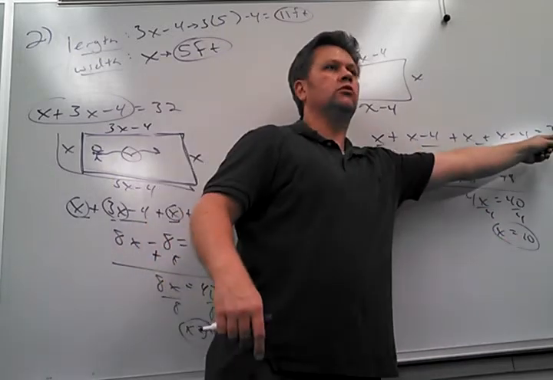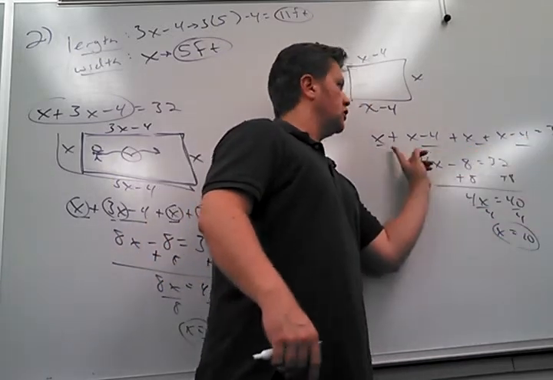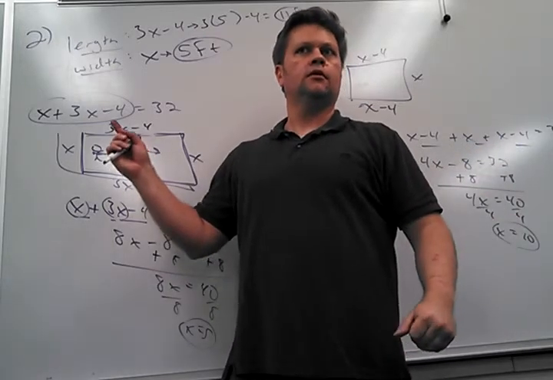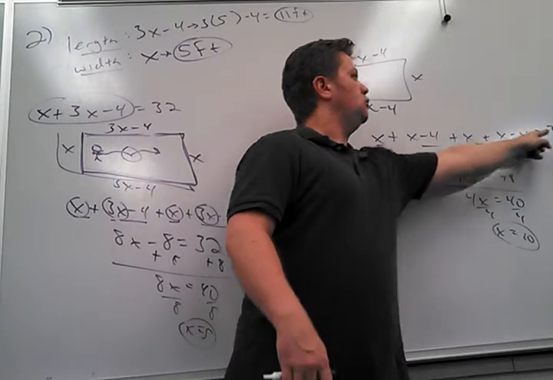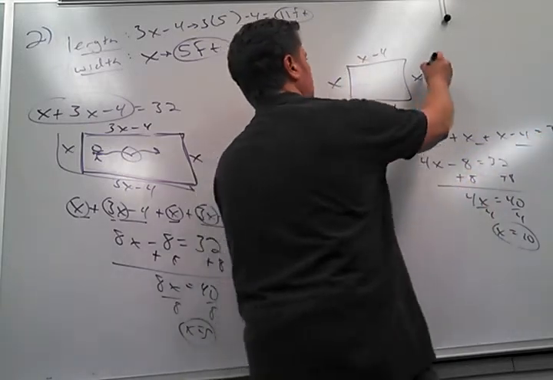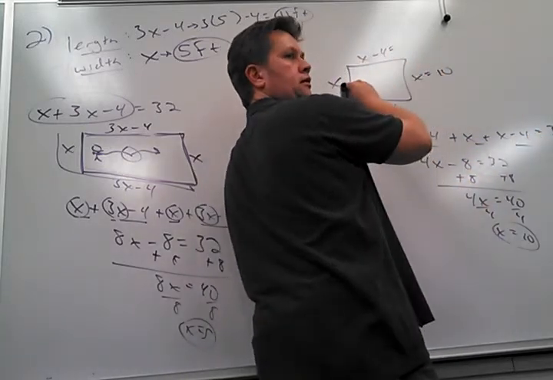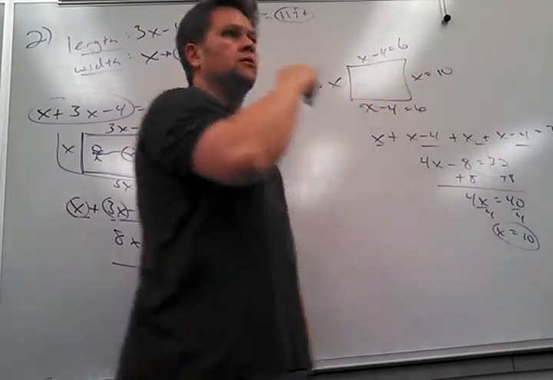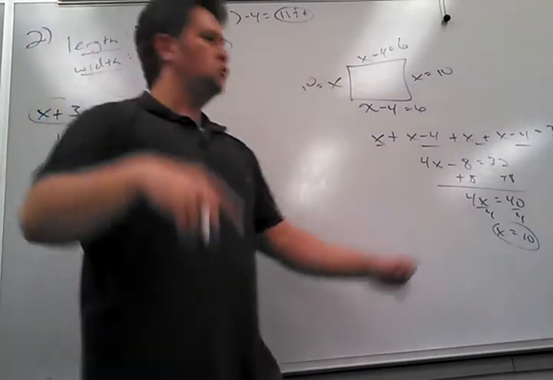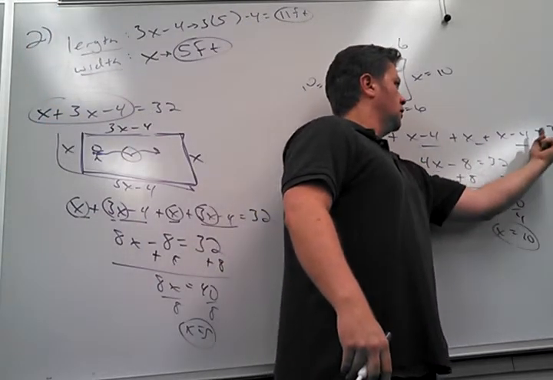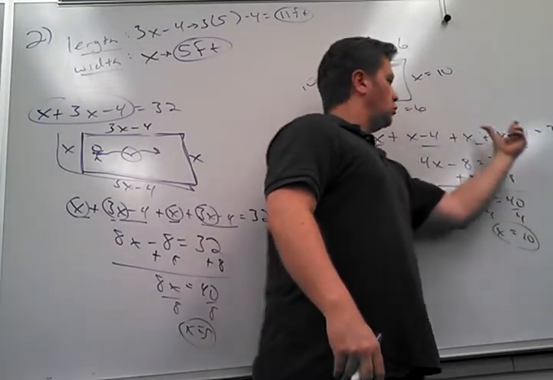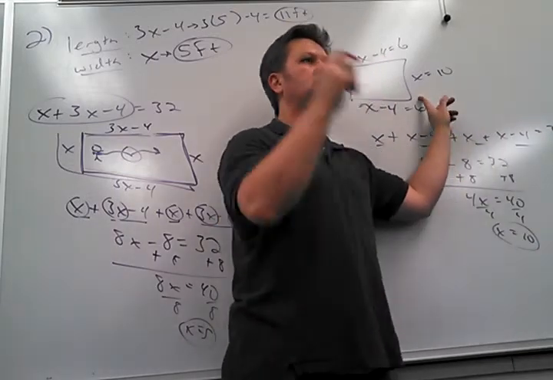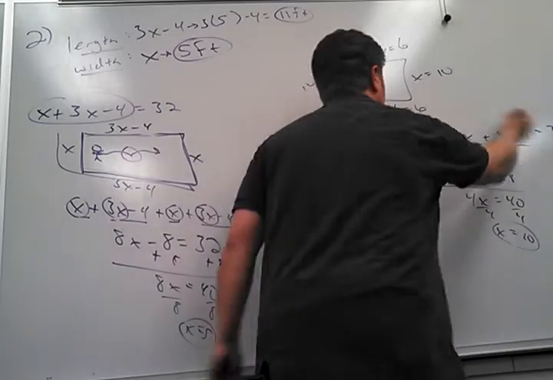That value works in this equation. Is this the right equation? No. But these sides will make 32. So if you come up here and say, okay, x is 10, what's this side going to be? 6. So this is 10, this is 6. They make 32. But of course they do. What's the equation say they're going to do? Make 32. When you solve this, you're going to get a value for x that makes that happen. But it's still going to be the wrong value because the equation is not the right one.